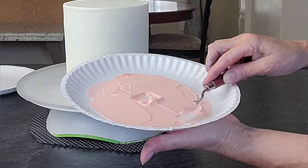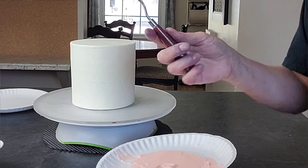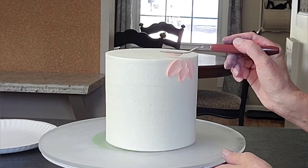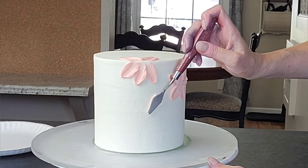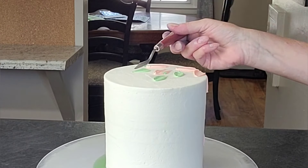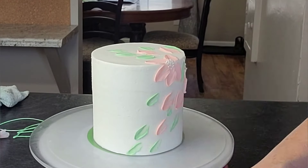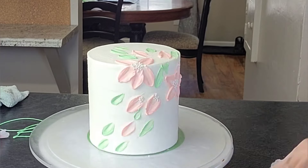To do the buttercream petals, I'm just taking a thin layer of buttercream using my pointed offset painting spatula. You scrape the buttercream into the bottom part of it so the thickness is in the middle, then gently place it on and pull away — that's all you do. You could use different shapes and sizes of spatulas for different looks. I'm just randomly placing these, kind of wrapped around that top edge, with some single petals by themselves. I'm also using the same green in the buttercream to add some leaves. For the centers I'm using small dragées — dip your finger in water, then in the dragées, and that's an easy way to transfer them onto the cake.